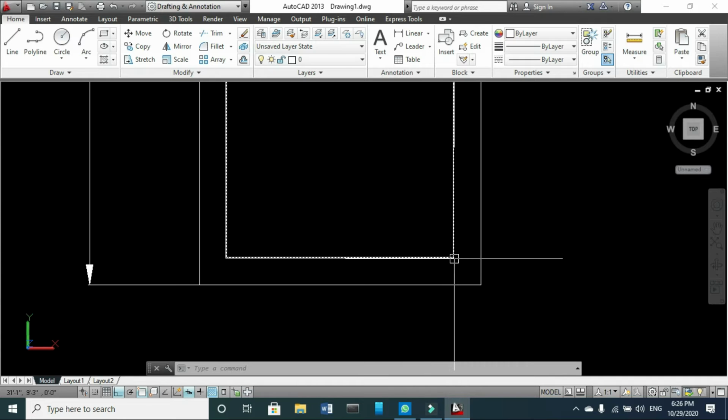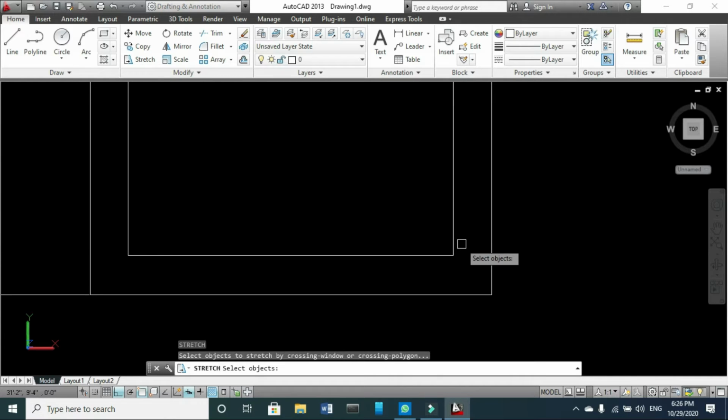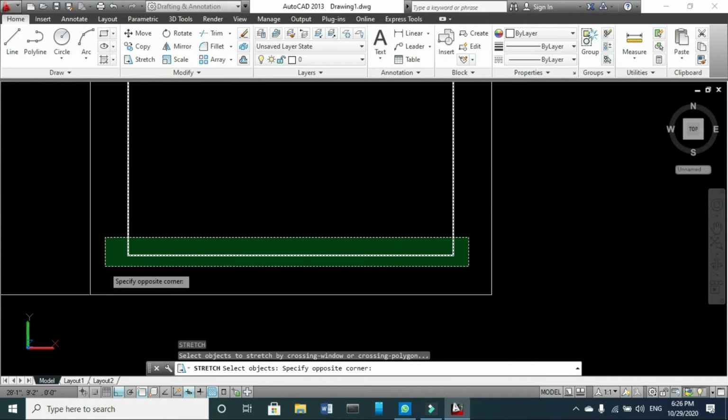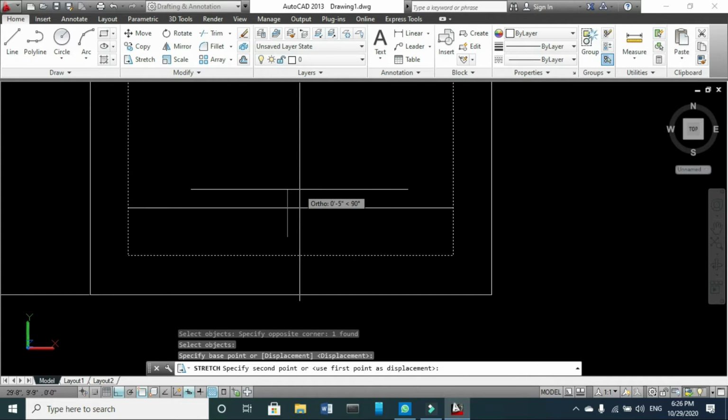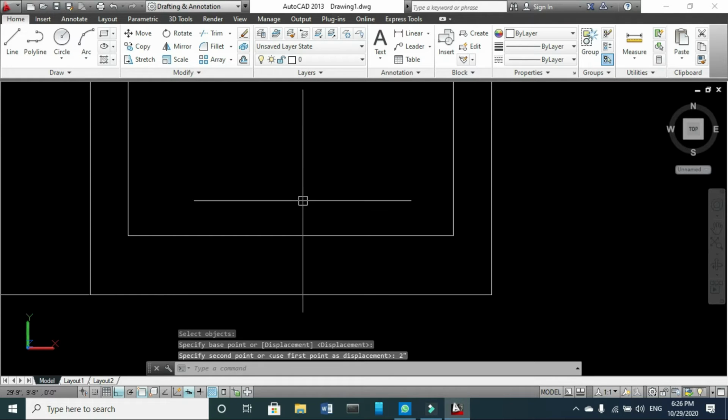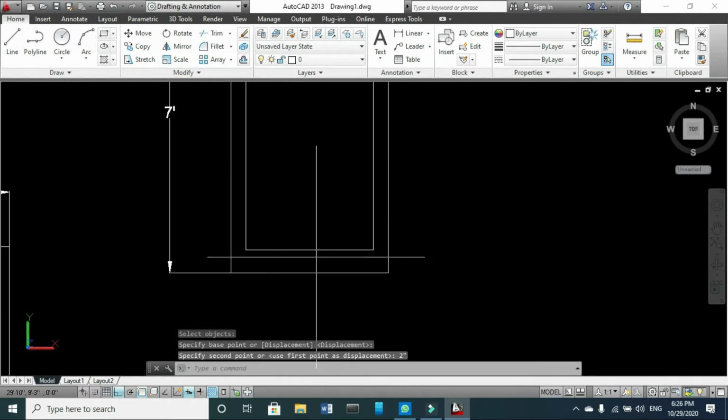Now here I'm doing one thing. On the base, the distance to the bottom is 4 inches, so I'm stretching 2 more inches here.